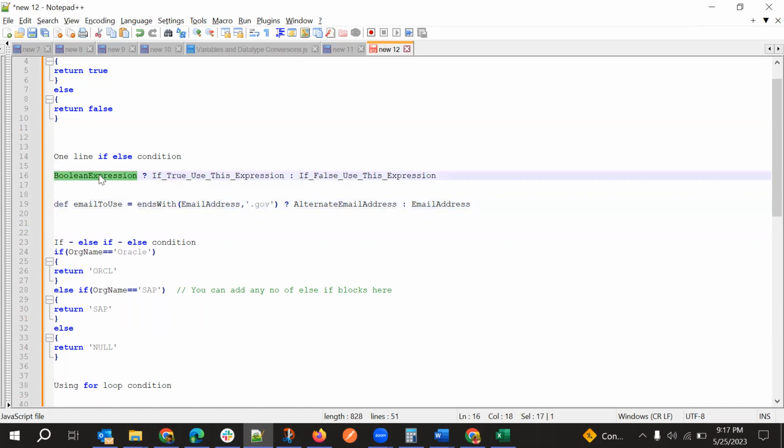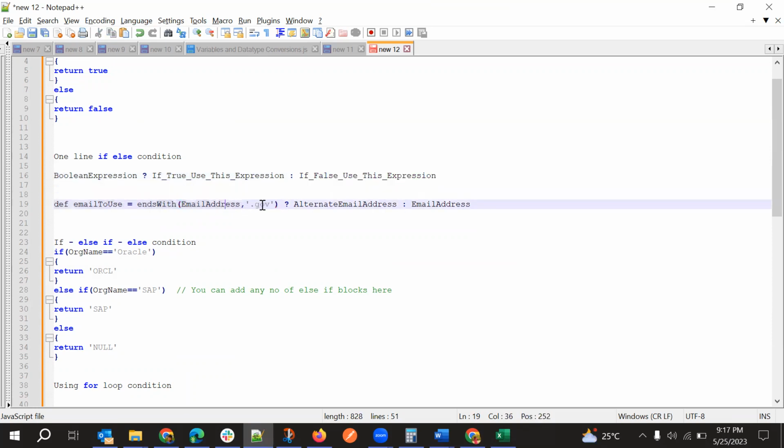So expression and then question mark. If this expression returns true, then we can use this value. And if it fails, meaning it returns false, then this next value will be used. So the example for this is, suppose we have an email address and we are checking with one condition.